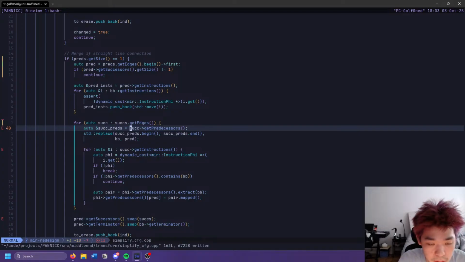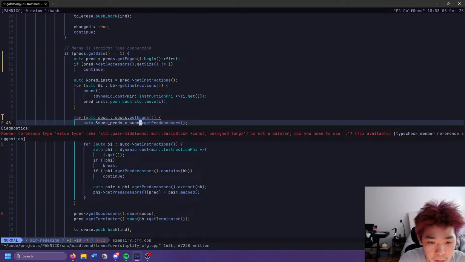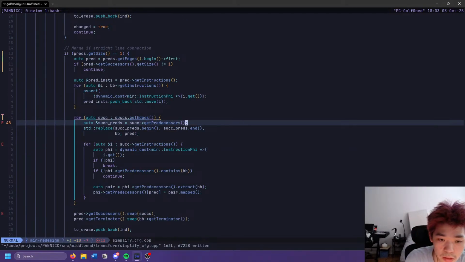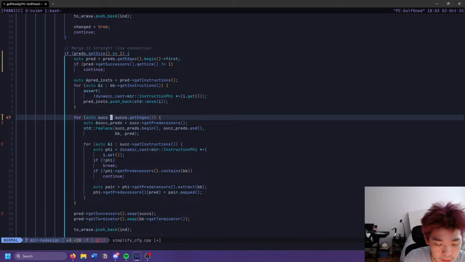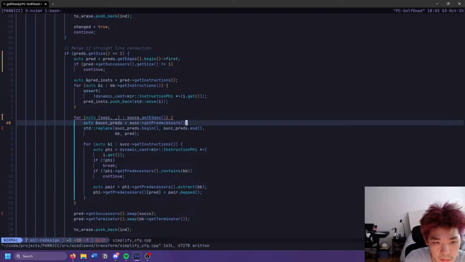Okay, what is wrong here? Yeah. Predecessors. All right, we need to structured binding this. Okay, we get predecessors of that.